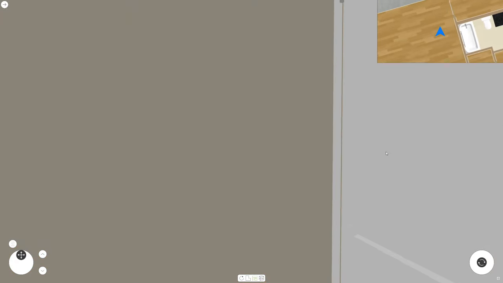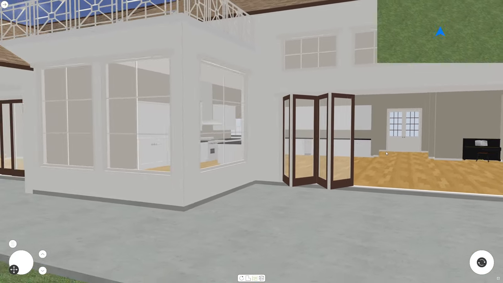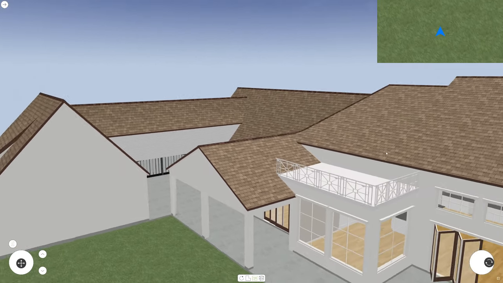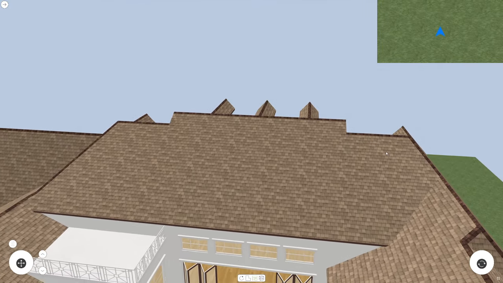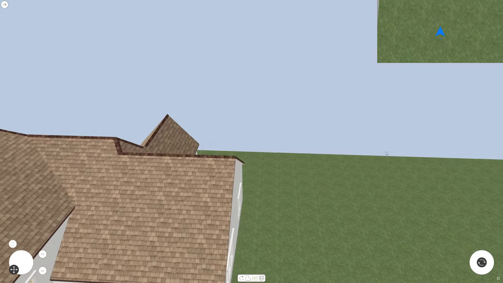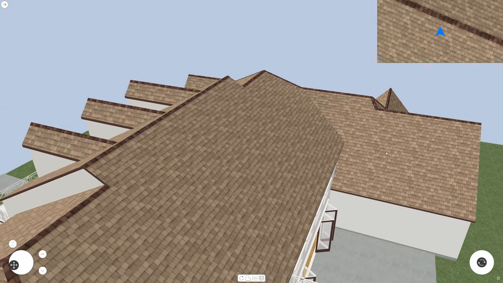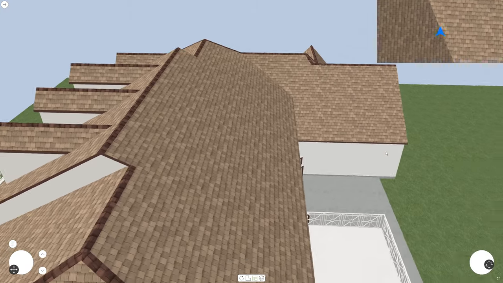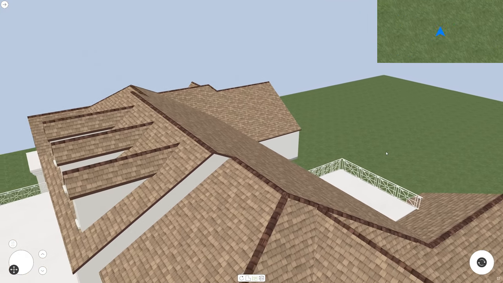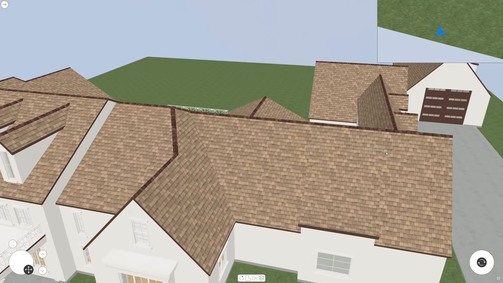Again, I know I went quick on this. I'll be doing some more of these quick videos and I'll get the hang of it better for you. But here's a great little feel for the 3D models and renders that Planned Rite offers. Again, this is not a standard thing. This isn't something you're going to get from any drafting or design company. This is something that we really pride ourselves on. We want to make sure that the build process is as involved and personal as possible for you. We really love tech. We try to stay as forward as possible when it comes to these type of innovations.